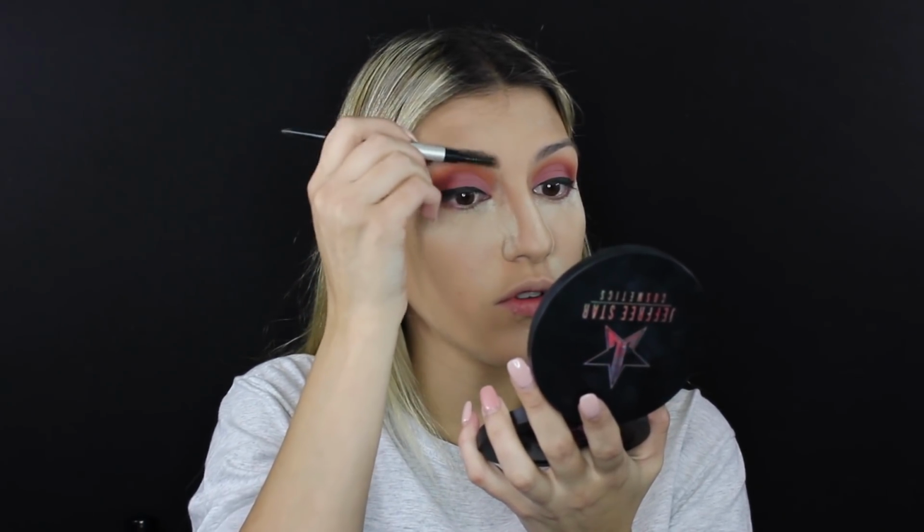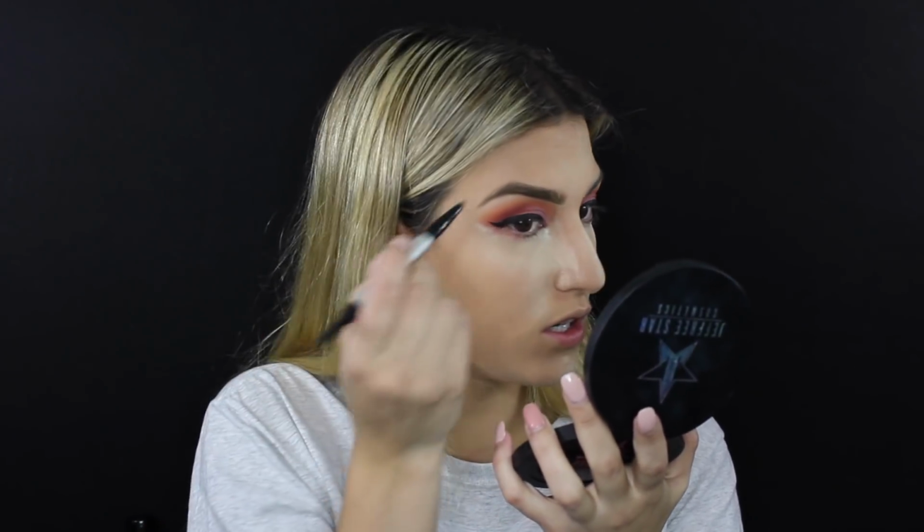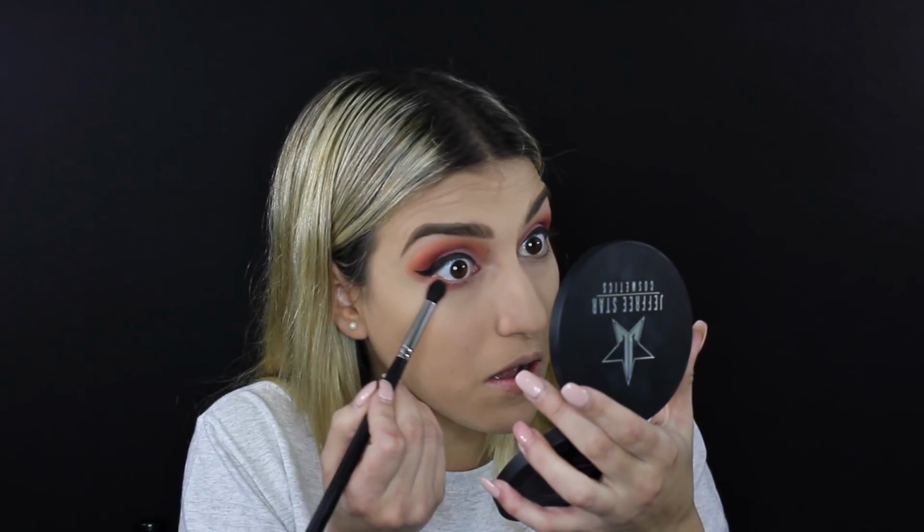And then I comb them through to soften the brow product. Brow number 1 done. And it's time to brush away the excess powder that's on my face using the Morphe R10 brush. I'm actually going to finish my bottom lash line before I move on, and I'm jumping back into the Desert Dusk palette. So using the Morphe M412 that I used earlier, I'm going to take Amber right on the point of it. Amber, I'm just going on the bottom lash line.